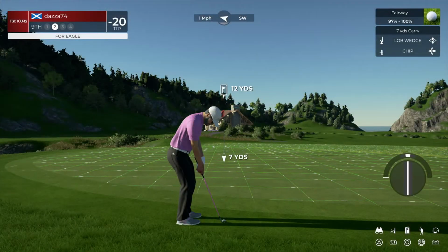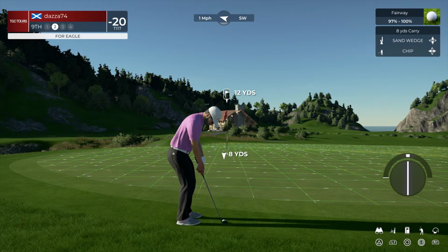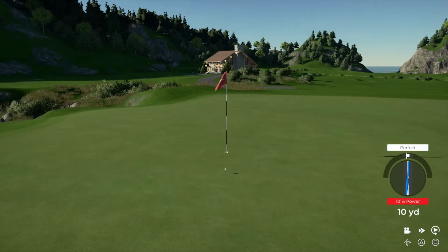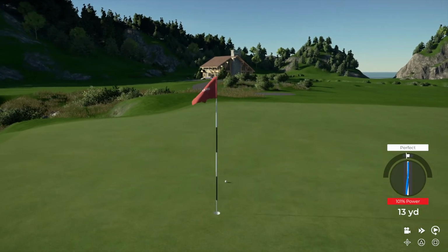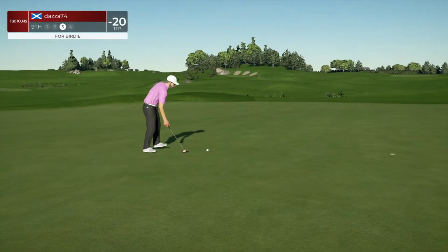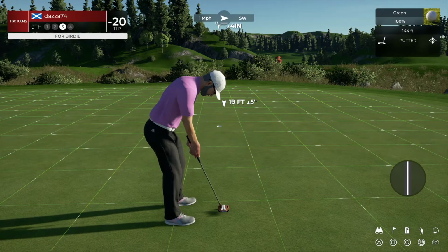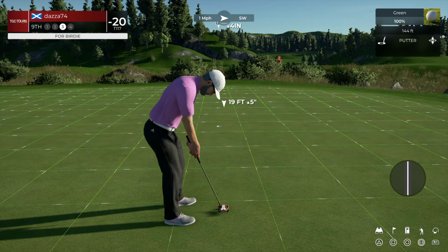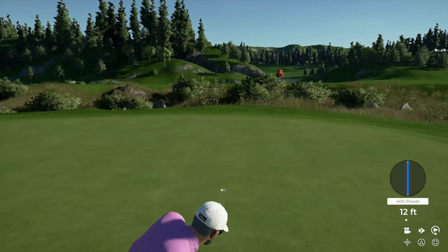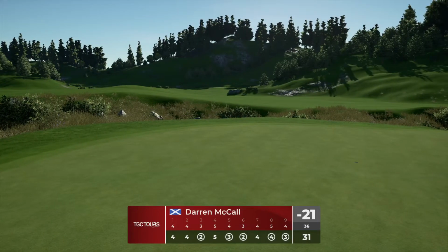Here's our second shot on the ninth. Ooh, you could have used that. Okay, here's a 12-foot putt. Going towards that hole. Nice putt, and that is for birdie number five on the day.